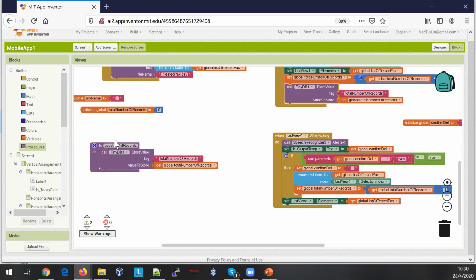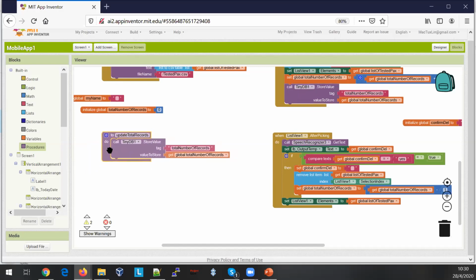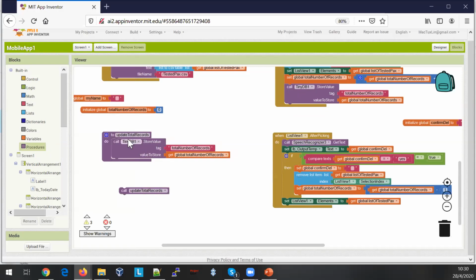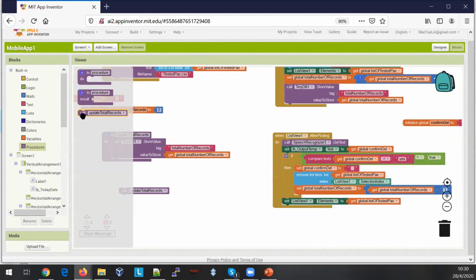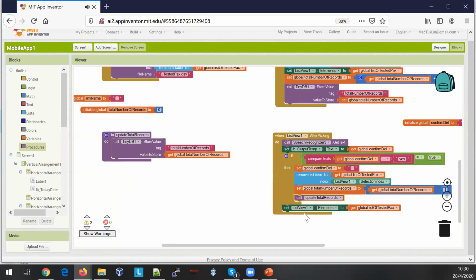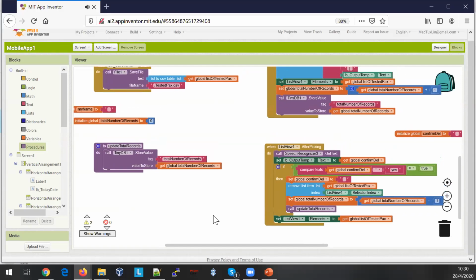So I go to procedure. Once I create a procedure called update total records, if you click your procedure here, you'll see this thing here called. If you don't have this, you won't see this. Earlier on, it was just these 2, right? So once you create a new procedure, it will allow you to click this. So instead of putting this whole code inside here, and here, I just need to do this call update total records.